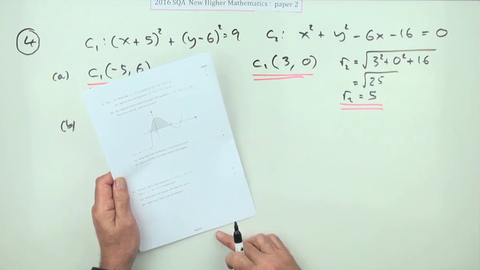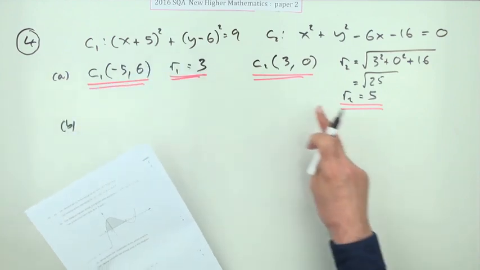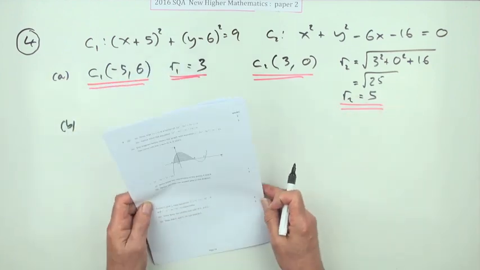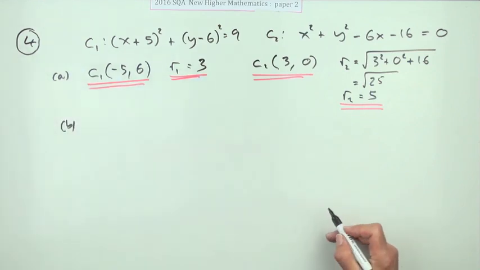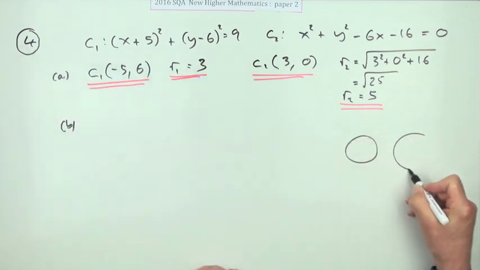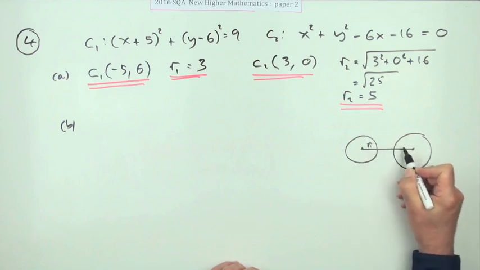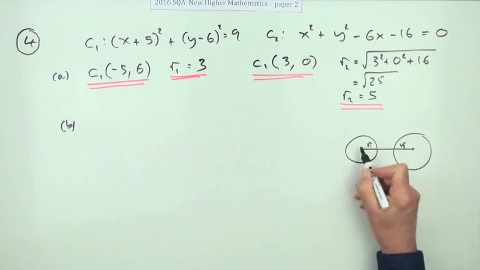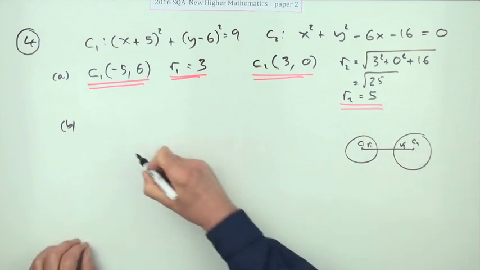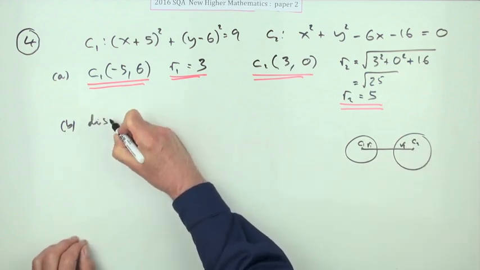Show that the circles do not intersect, and look the radii are nice little numbers as well to check that. For three marks, don't intersect means simply the circles are further apart than the sum of the two radii. So you need the distance between the centers, I'll specify that, give it a name.